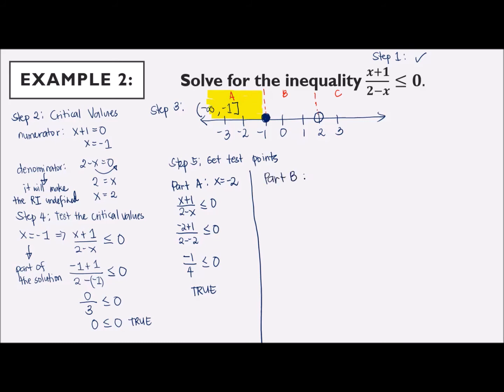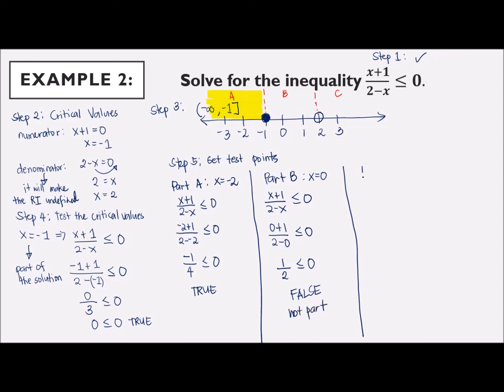Kunin na natin yung mandali. 0. Okay? So, we will now have x plus 1 over 2 minus x. Let's start with the basics para hindi nalilito. Basta kung kaya nyo nag-mental math, go. I will not stop you from doing it. Basta, ingat lang sa pagsosolve. Okay? So, 0 plus 1 is 1. And then 2 minus 0 is 2. Now, is 1/2 less than or equal to 0? Positive 2. Less than ba siya? Hindi po. So, ibig sabihin, part B is not also part of the solution.